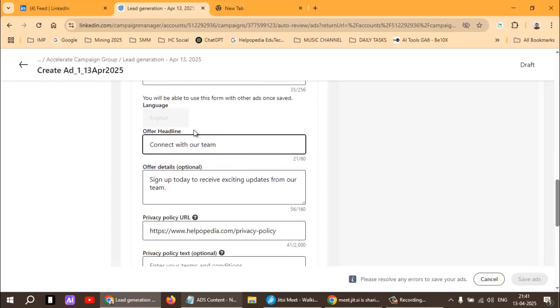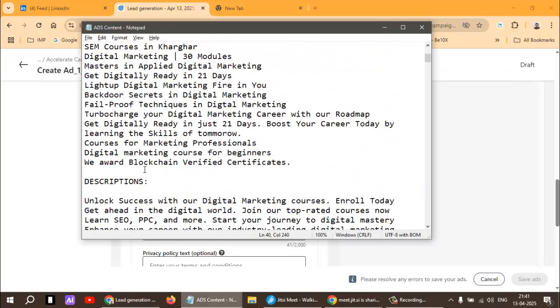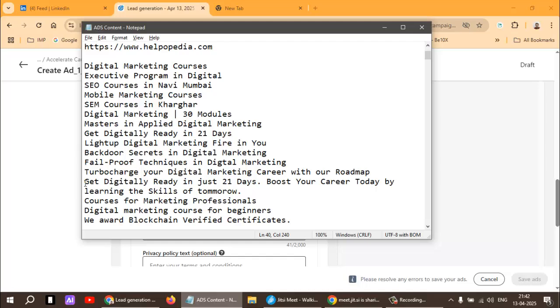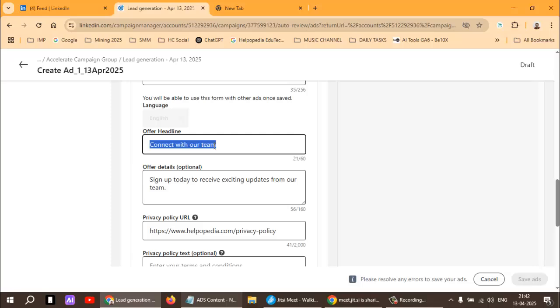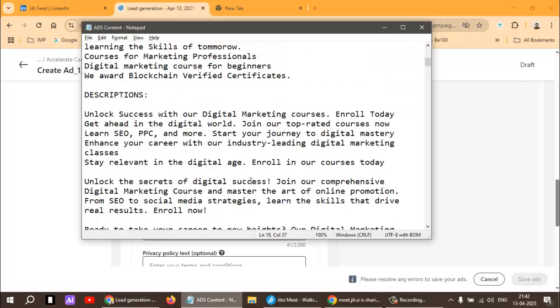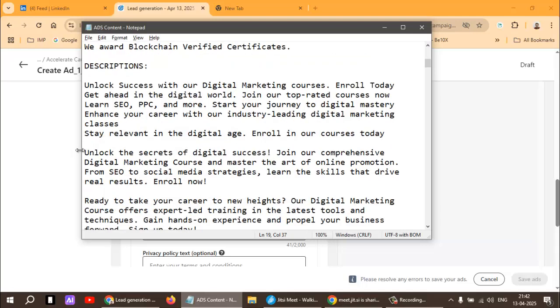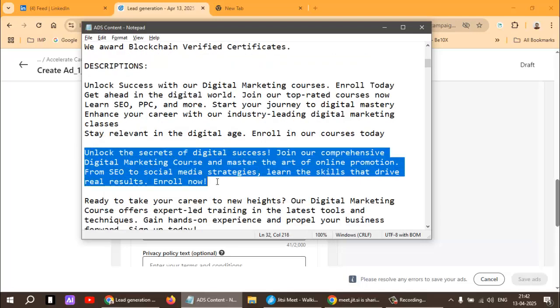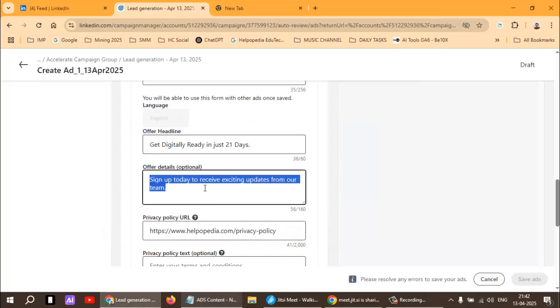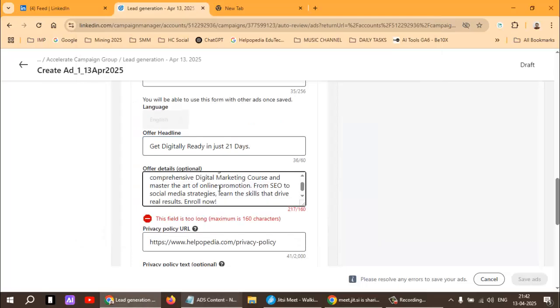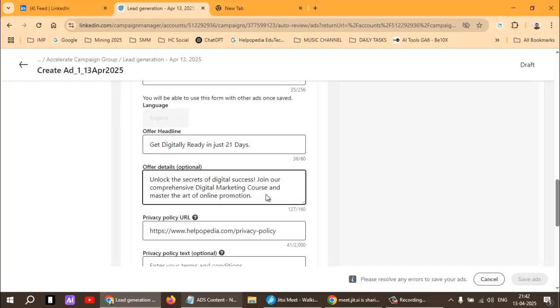This is the offer headline, we can put something good. And offer details, we can put some content. Okay, it's too long, so we can remove it. Okay, so now it's done.